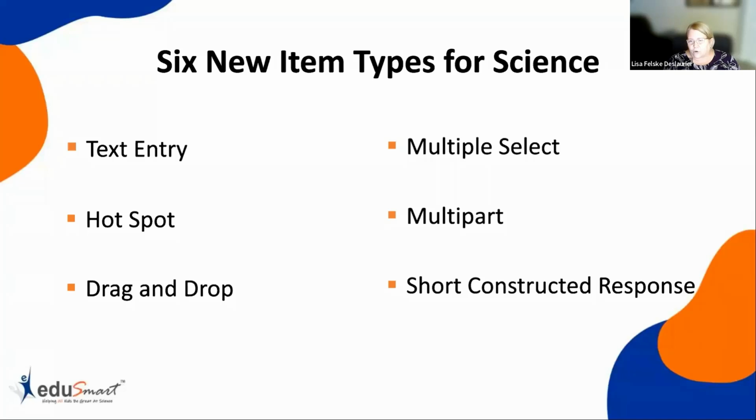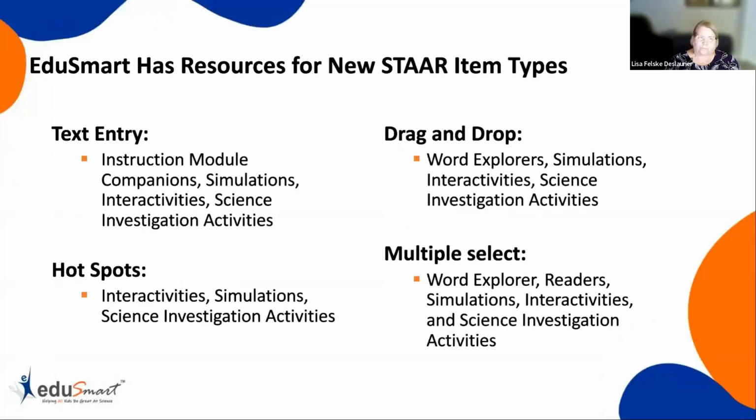We have not added short constructed response to our internal assessments, but only because TEA has not given us a rubric other than it's worth 2 points and you can get partial credit. That's really all the information we have. And if you take any of the STAAR practice tests online, they do not grade the short constructed response. And since we have plenty of opportunities for students to do that within our resources, we're just going to hold on until we hear from TEA because we would like to grade the new assessment items as well. And we can't really do that unless we know we're mimicking what TEA is going to do on STAAR.